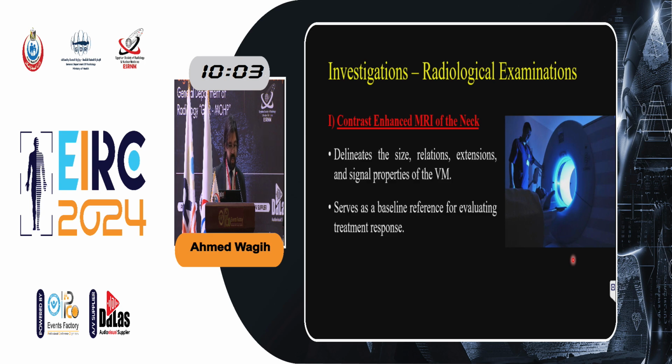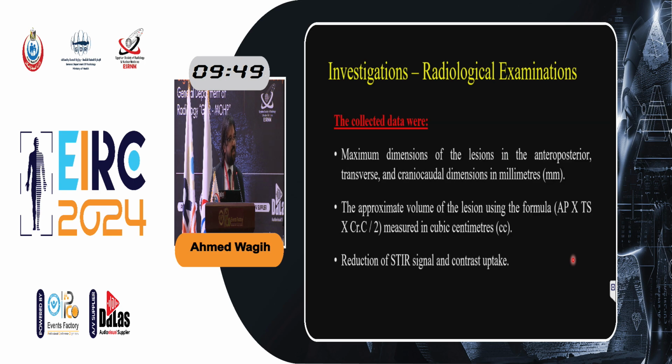We also did a contrast-enhanced MRI. This was the main radiological examination. It delineated the size, relation, extensions, and signal properties of the venous malformation, and it also served as a baseline reference for evaluating treatment response. The collected data were the maximum dimensions of all the lesions in the anteroposterior, transverse, and craniocaudal dimensions, as well as the volume by multiplying all of the dimensions and dividing by 2. This is measured in cubic centimeters. And we also saw reduction of signal on the STIR and T2 and contrast uptake in the follow-up studies.